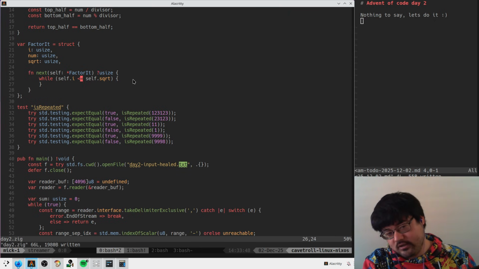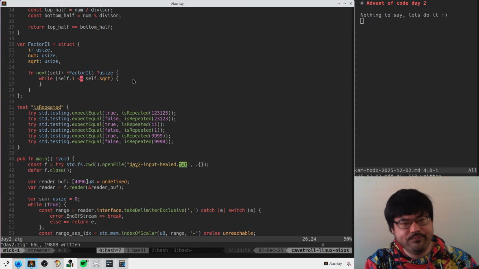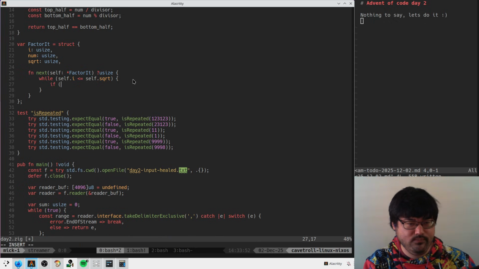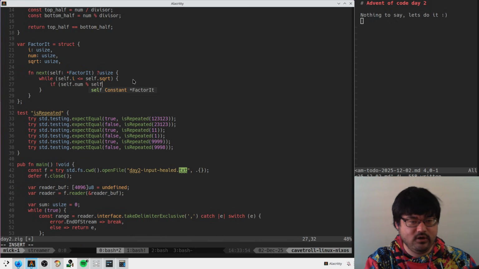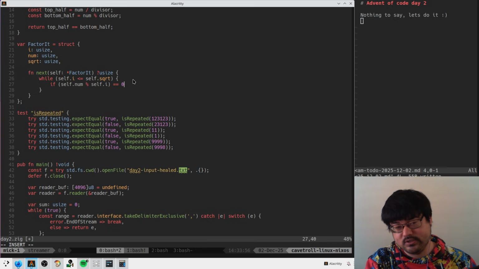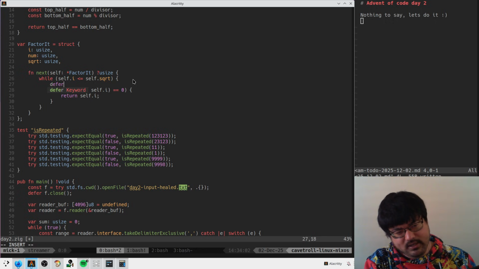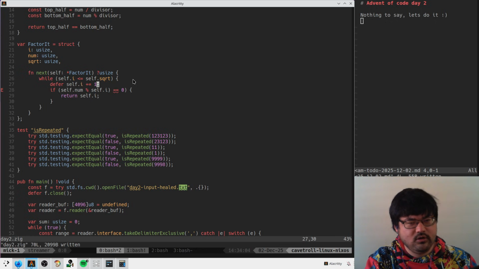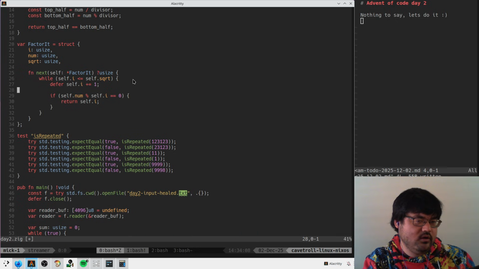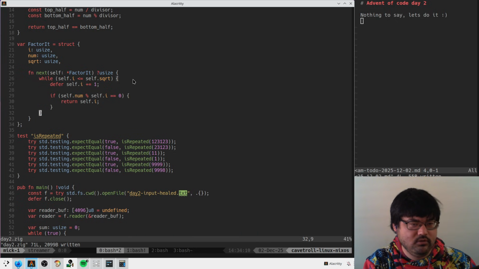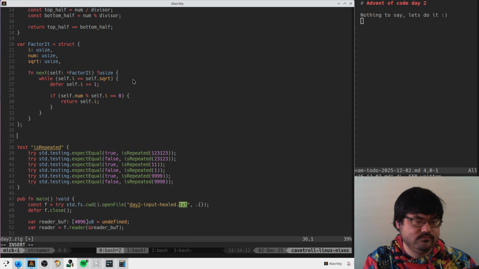Because like 6 is valid. So yeah, if self num mod self I is equal to 0, return self I. Somewhere we have to defer, probably here. Something like this, right? Is there anything else here? I think that's kind of it.